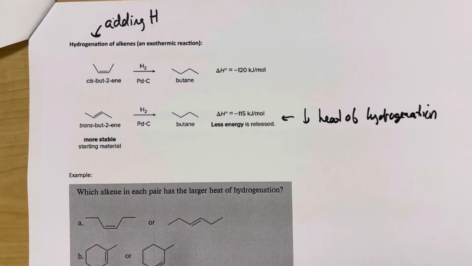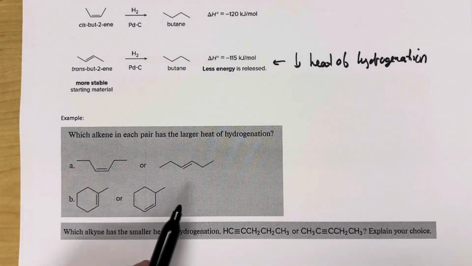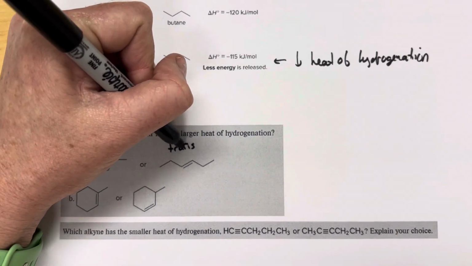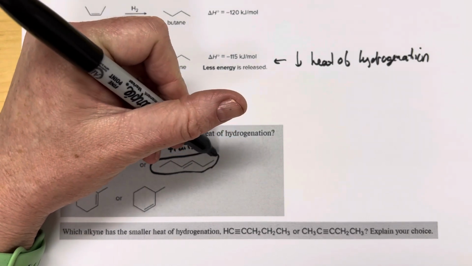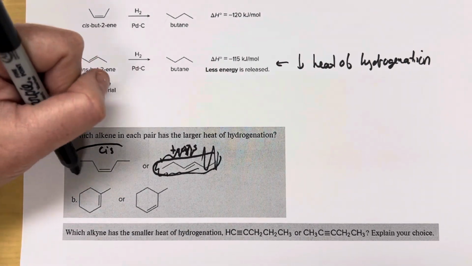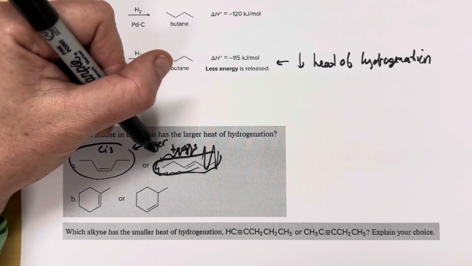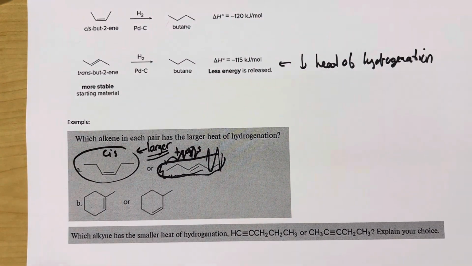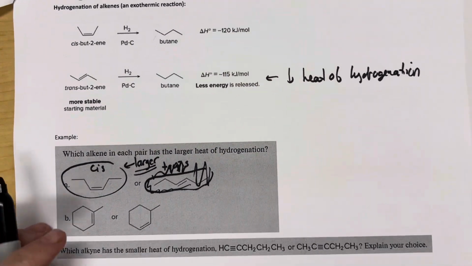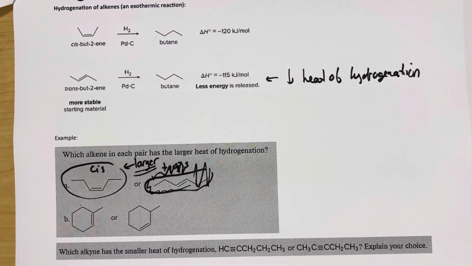We can go through and look at this, and I think the first one comes rather intuitively. Here we have cis, here we have trans. We know that the trans is going to have the lower heat of hydrogenation. This has the lower. This has a larger, just like up here. If you have cis, it's less stable, so it takes more energy to occur. I just got lower and larger confused in my mind, apparently.